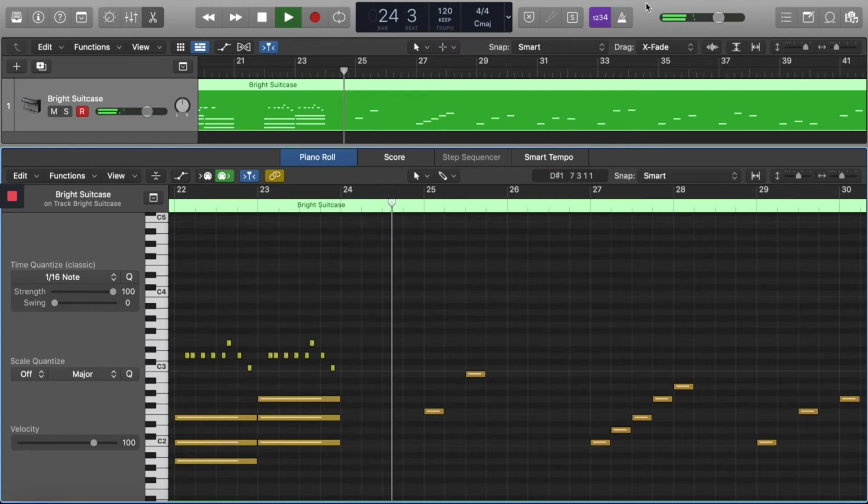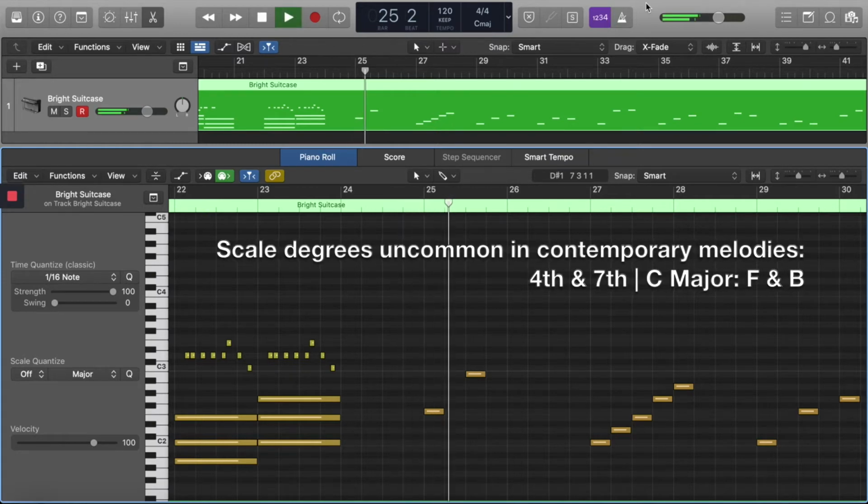To further this discussion of influence in pop music melody writing, the supertonic cleverly accentuates dominant harmony in a way that isn't confronting to contemporary audiences. This is achieved by the supertonic acting in place of dissonant scale degrees or chords to build dominant harmony. In a generalizing overview, pop music often doesn't utilize the 4th or 7th scale degrees in melodies. In C major, these notes are F and B.